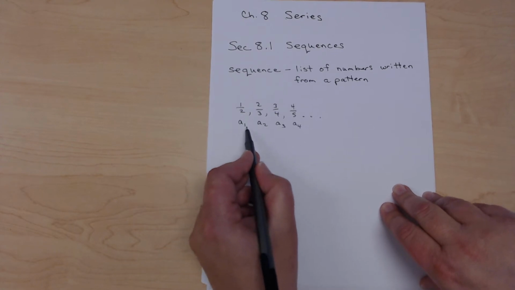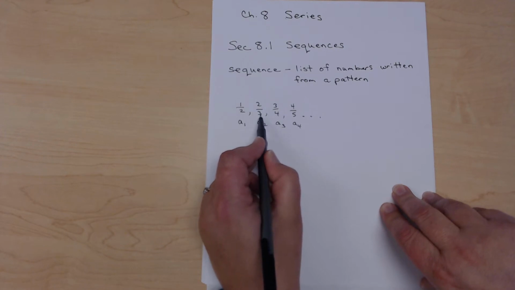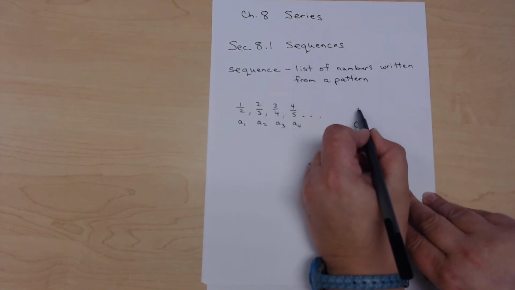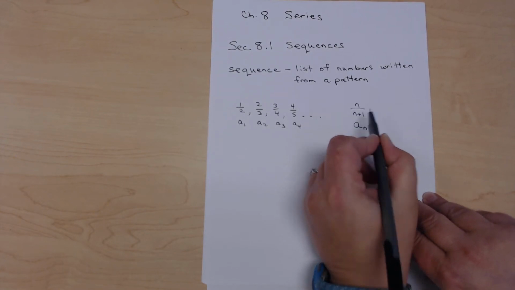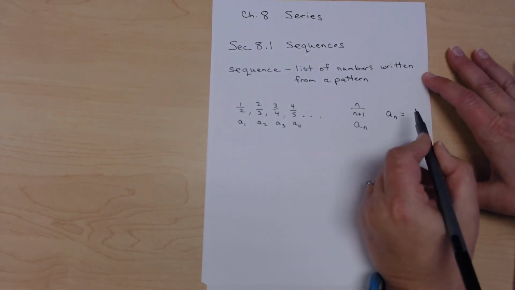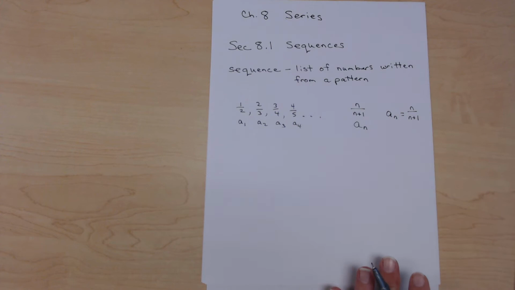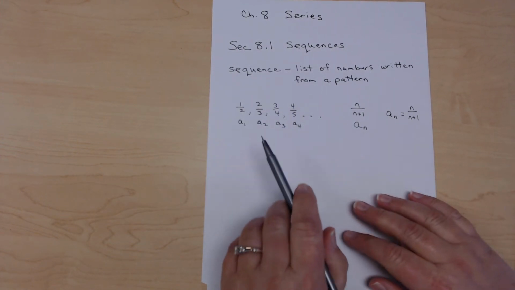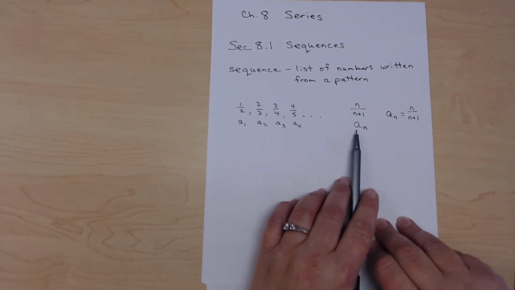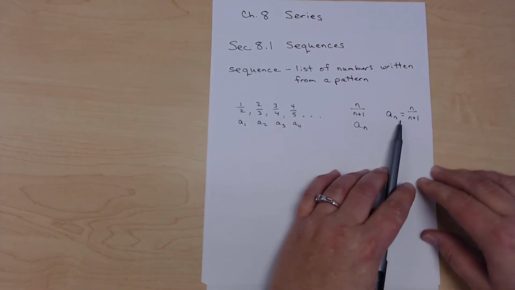So in this problem, it would be n and then n plus 1. So we would say a sub n, the pattern is n over n plus 1. Or eventually we're going to see it written like this: a sub n equals n over n plus 1. Now, not all of them have a pattern, and don't panic. Very little in this chapter are we going to have to come up with the pattern on our own. So we'll talk about that when we have to, but just understand that it's better to associate it with this n value, and that's how we're going to see it most of the time.